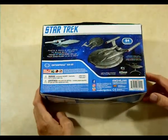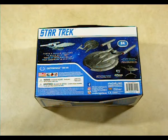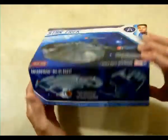I always find the back of these boxes to be quite interesting because there's a lot more stuff on the back of these boxes than there is on the average model box. So it shows you some information about the model and whatnot. So let's see what's in the box.